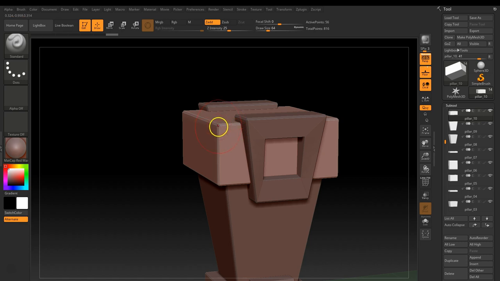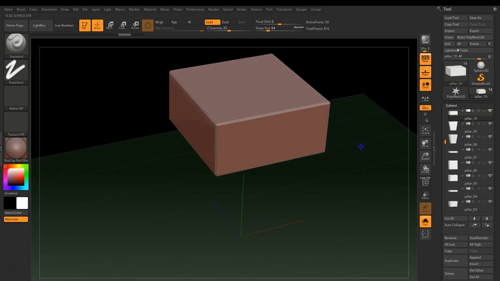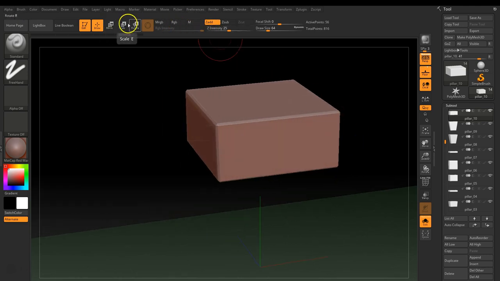So if I try to sculpt onto this surface, which one I've got selected? This one. I basically have this brush set to dots. Let's move it to freehand. Along the top there are the options for the brush.